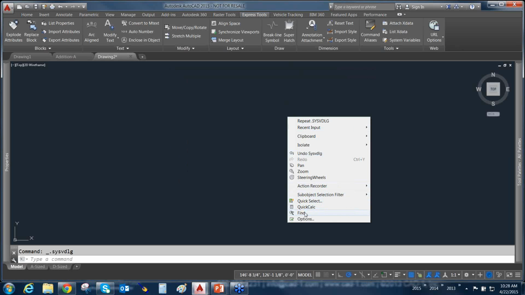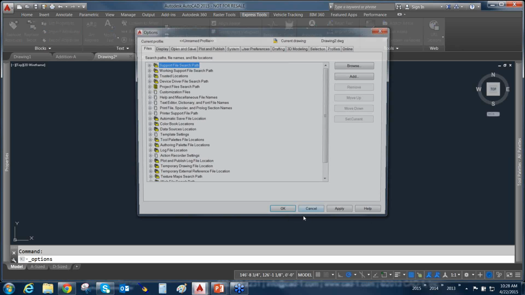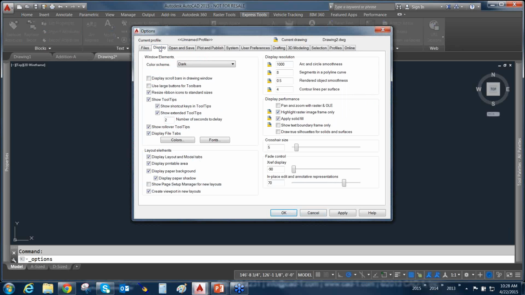Another place is going to be your AutoCAD options. Inside your AutoCAD options, when you go through tab to tab to tab, any one of your options that has this cute little AutoCAD icon means that that setting is being saved in the current drawing only. So you open up your template, you make the setting change there, and you never have to make it again. And here's a big one, arc and circle smoothness. Your view res. If I want to change that arc and circle smoothness, you change it in your template.